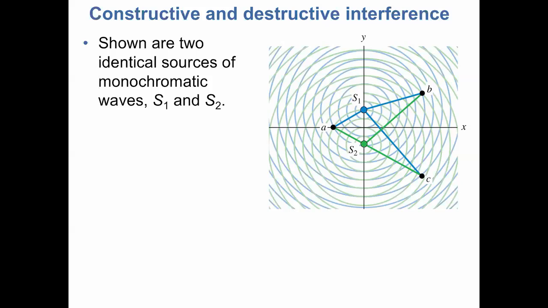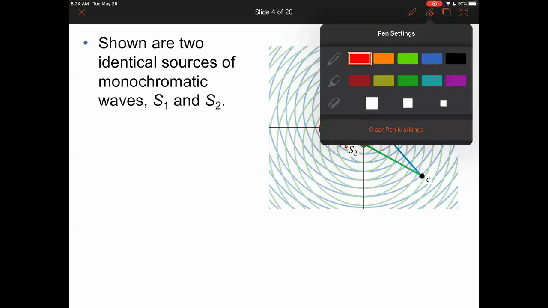So what I can do here is I can choose, let's say, different points. For example, here's point A, and this point A is such that it's exactly the same distance from the source 1 and 2. So let's say I take this to be R1, which is the distance from the source 1, and this is R2, the distance from the source 2, and in this particular case for A, R1 is equal to R2. Point A has the same distance from source 1 and source 2. All right, so then what we get here is this.